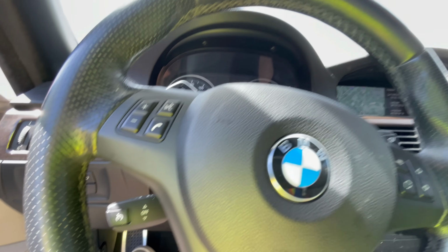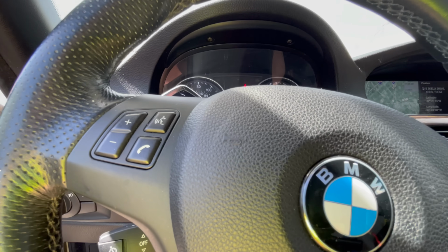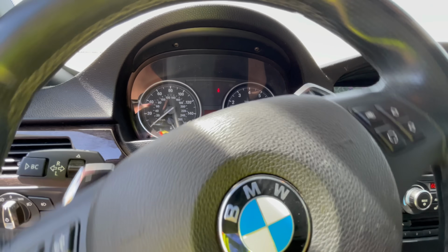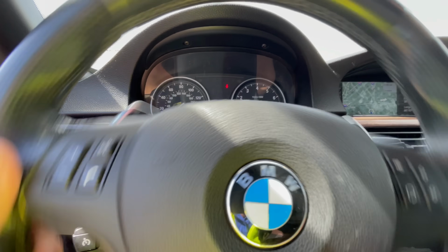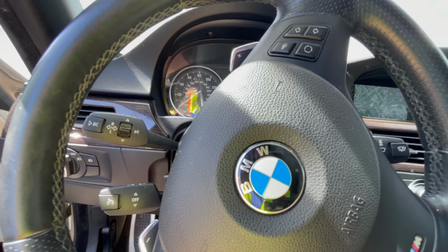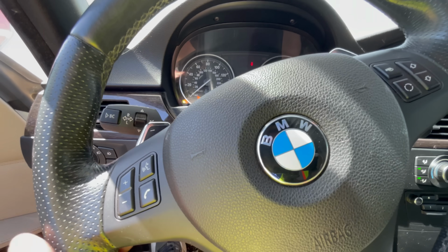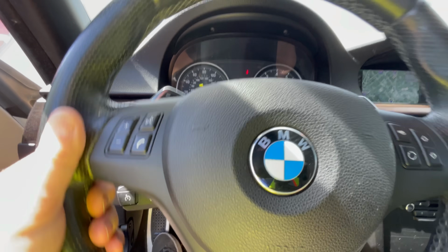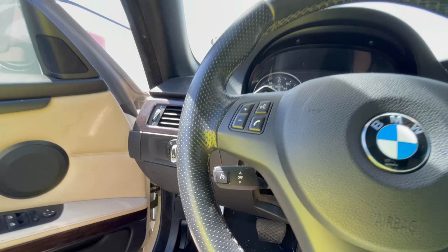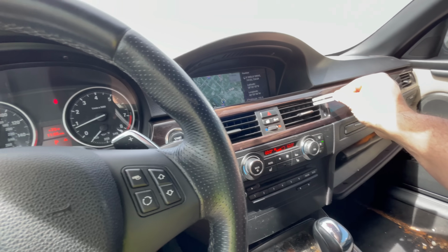I don't think the hood's even going to open. They've already tried to do the hood. The hood is latched closed, but the engine does sound good. We have three-quarters of a tank of gas, 85,000 miles. I don't hear any whining for power steering, but it seems like there's a lot of effort involved with this. Okay, microguard filter. Well, that's a good sign. Let's close this up. Air conditioner works great. That's why the car smells so good right here.